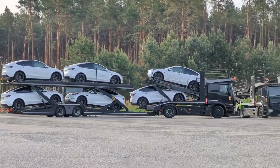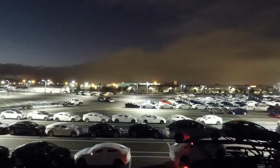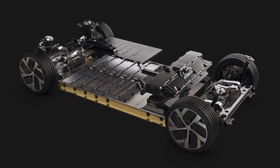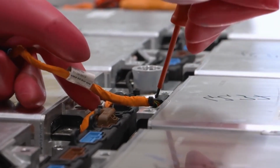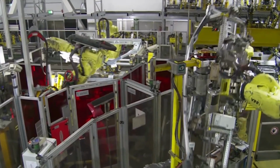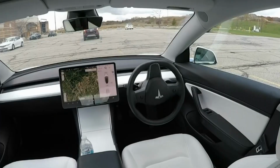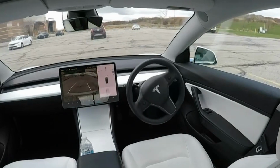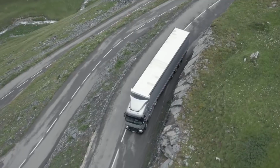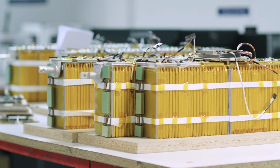Since logistical problems make it difficult to equip Berlin-assembled crossovers with 4680 cells, they will initially be equipped with 2170 batteries. And Elon Musk said that Tesla's ability to increase production of electric vehicles is currently limited by a shortage of semiconductor components, not batteries. So we hope that electric trucks will soon run around the world without the horrendous emissions typical of diesel multi-ton trucks. Tesla's 4680 batteries are not the only ones of their kind in the world.